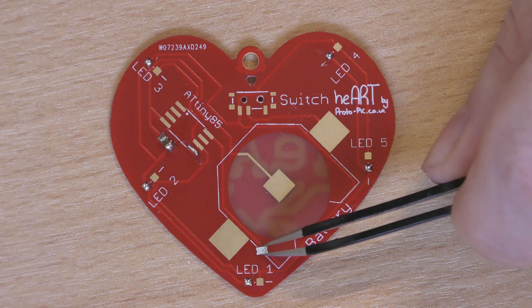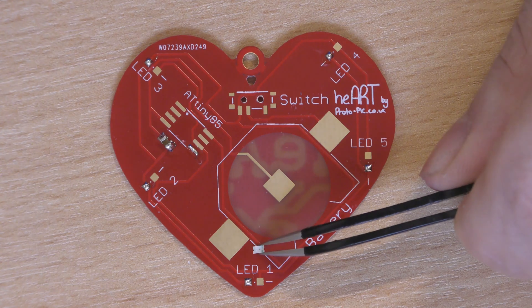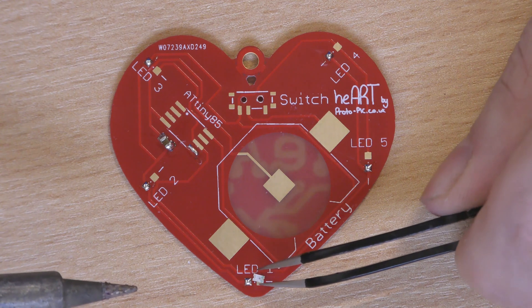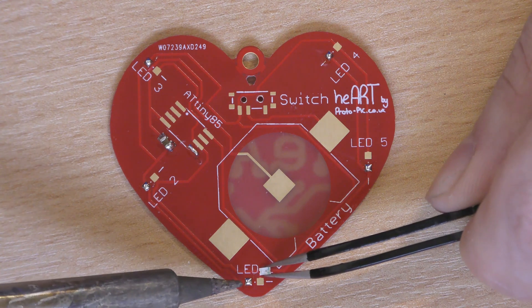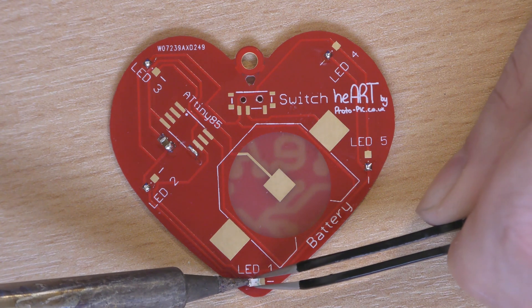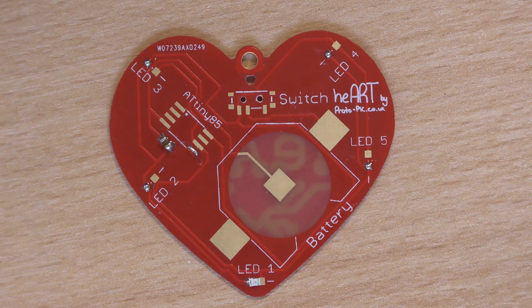So what I'll do is go in — making sure that my green part is to the negative — I'm going to put LED one on. Now the only thing with the LEDs is you do have to be relatively quick when you solder them on, as they are made of plastic on the top and you can't be holding your soldering iron there for too long. So heat up the solder and straight out — do that as quickly as you possibly can, obviously trying to keep the soldering neat as well. You can see that LED is now in place.